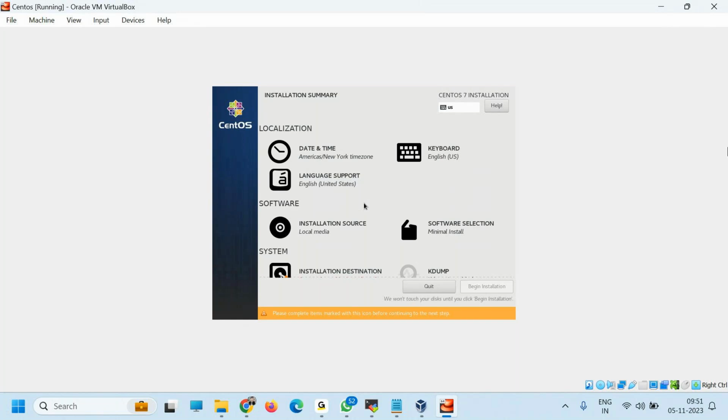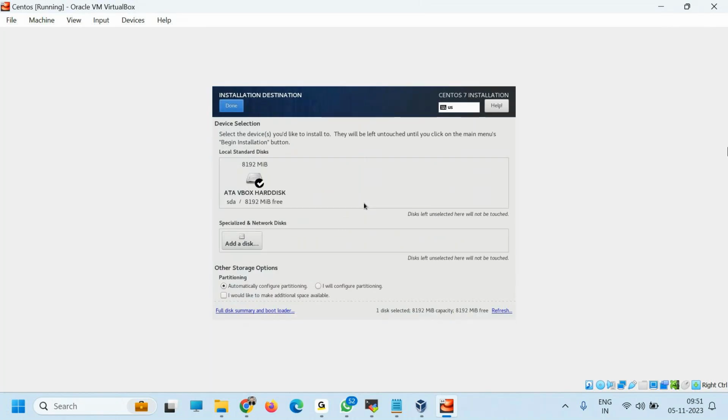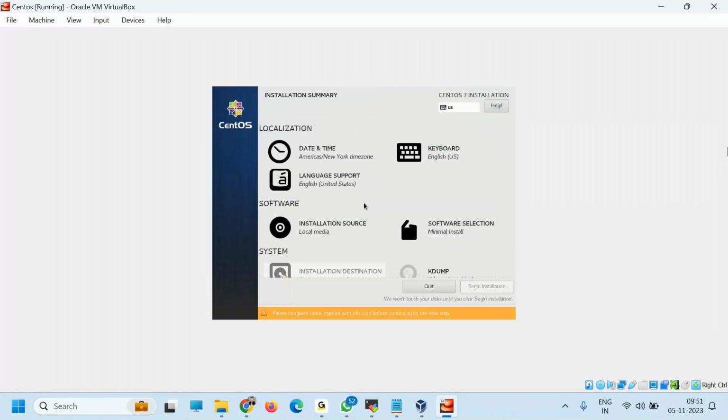Hello? Yes. So you have to use the tab key to go to the system installation destination, because you cannot use the cursor. I'm doing it so you'll understand this. See here, and then hit enter. And then hit enter again. Don't do anything, just enter. That's all. And then automatically the cursor will go to begin installation.